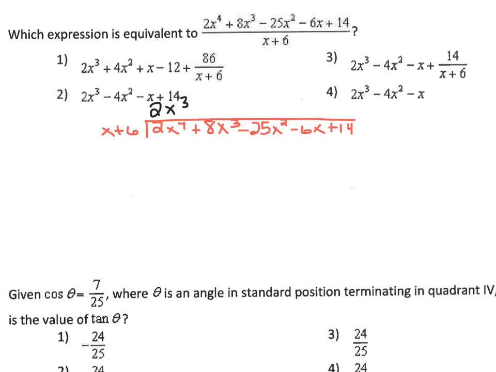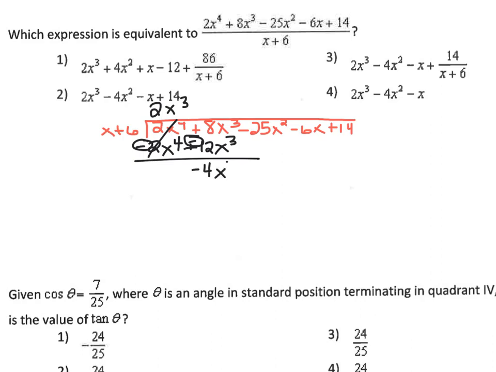And then we're going to take this 2x cubed and distribute it to the x plus 6. So 2x cubed times x is 2x to the fourth, and 2x cubed times 6 would be 12x cubed. Now we have to change our signs, because we want to subtract, so we change the sign and circle it. We always use the circled sign. Then the first two terms cancel off, and positive 8x cubed minus 12x cubed would be negative 4x cubed.